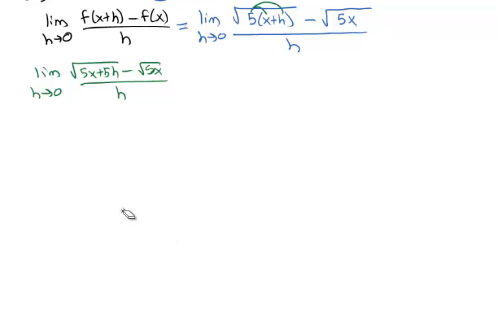Very similar trick we're going to employ here is we do not want the square roots in the numerator because we can't combine the x's and the h's. So we're going to multiply by the conjugate and rationalize the numerator. That means we take exactly how it looks, just changing the sign in the middle. 5x plus 5h, and then we do a plus the square root of 5x. Same thing in the denominator. Square root of 5x plus 5h plus the square root of 5x.